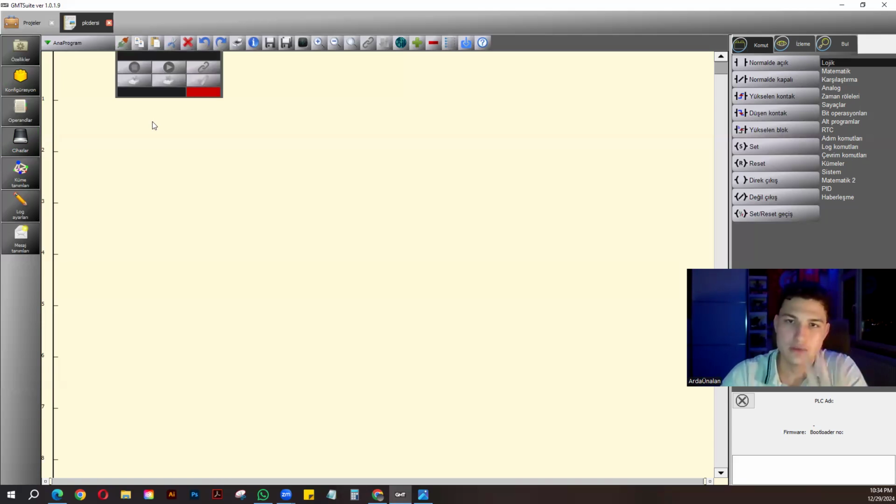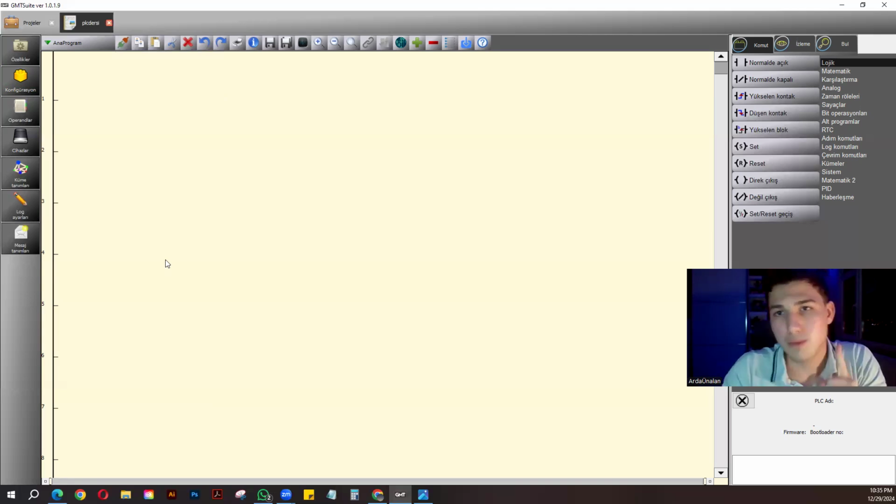Because right now I'm not connected to a PLC, it may show in inactive mode, but when you connect to a PLC, this will get its color and it will show that it's active. So you will just click on this one. What this button does is take the program from our computer to the PLC by the Ethernet cable. And to start the code at the PLC, you'll just click on this, kind of like a link button. It's just similar to a link button, that's why I said that. So these two buttons will do our job. And after that, we can just click on that again, and our code will be uploaded and started, working at our PLC.